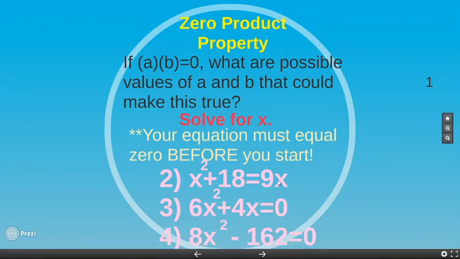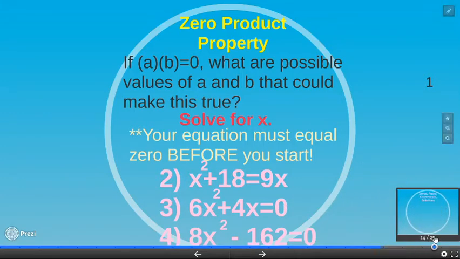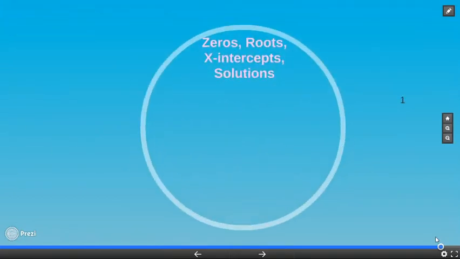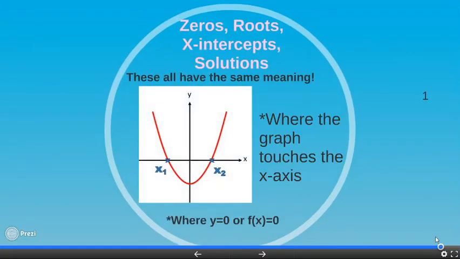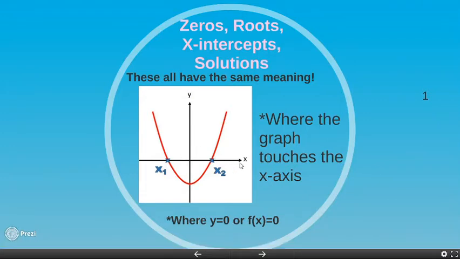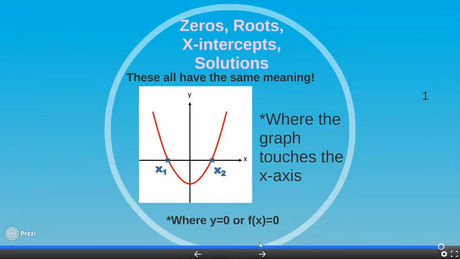So if you're solving these and you're like, Miss Long, why does this thing have to equal 0? Well, that's really why we've been setting these equations equal to 0. So when we are solving using a graph, we're going to set our polynomial equal to 0 because y is always 0 on the x-axis. Just keep that in mind when we're solving.